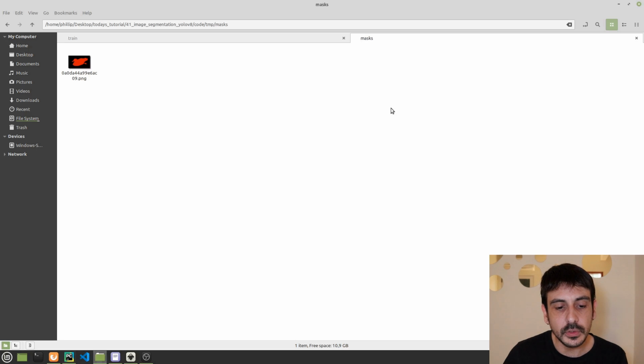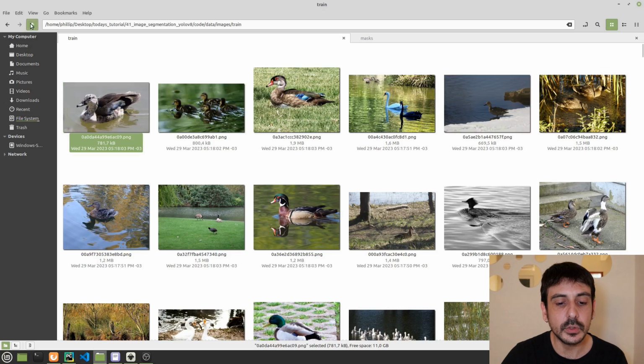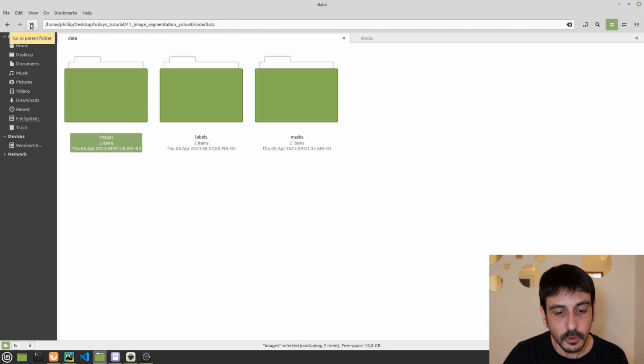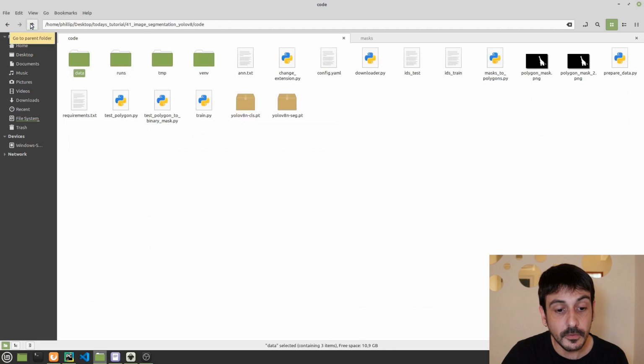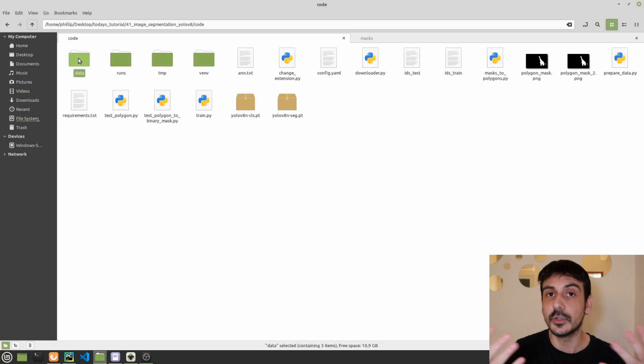So that's pretty much all in order to create your annotations, download these annotations, and format everything the way you should. Now let me show you the structure you need to format, the way you need to structure all of your file system so it complies with Yolov8. Remember, this is something we have already done in our previous tutorials regarding Yolov8.